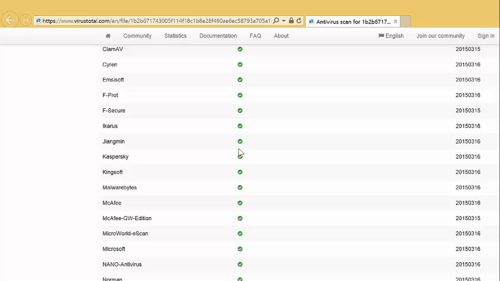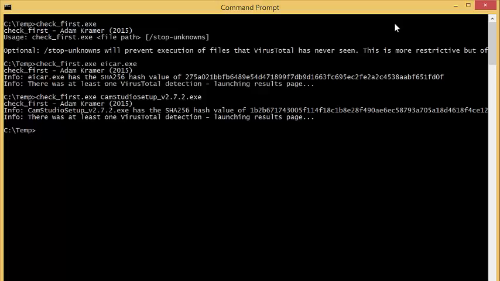However, it can be used in complement when you just want to be quadruple sure on something that you've downloaded, you want to make sure that you don't want to take any risks. So I'm going to close that. So I'll give you one more demo of a legitimate file.